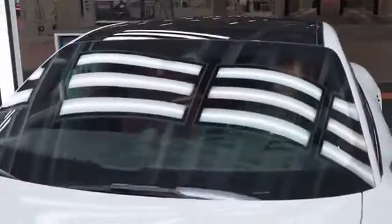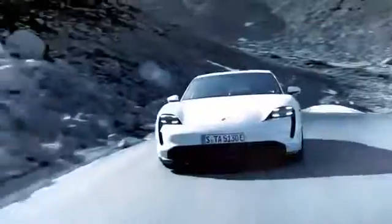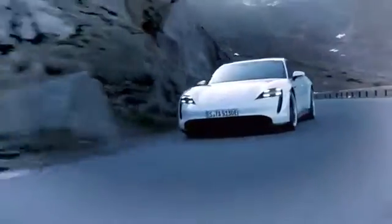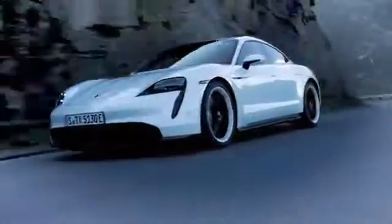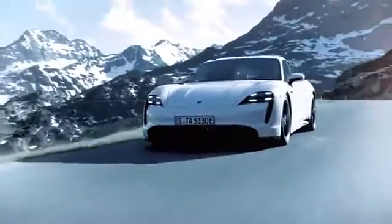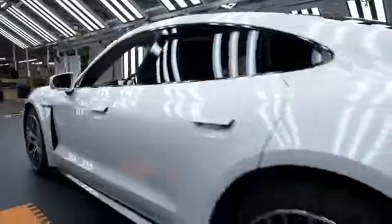Recuperation. You know what that means, don't you? It's the recovery of energy. With other electric motors, you leave the accelerator pedal and the car brakes. So you know the electric motors are now generators and charge my battery. The Taycan can do that too. When you leave the pedal, the Taycan rolls on. That means it keeps going. Only when you step on the brakes does it recuperate. Only when you really hit the brakes hard do the normal brakes work, but only then.